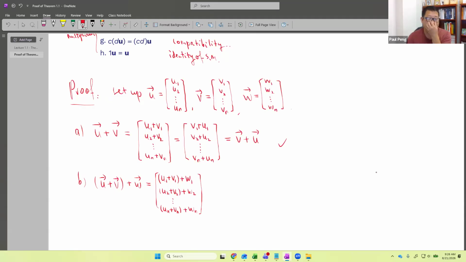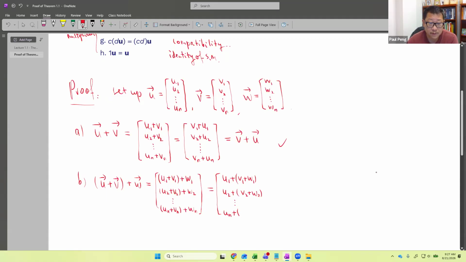So now is number addition. Do you believe number addition is associative? So we can associate v and w together. Therefore, this goes to u1 plus v1 plus w1. See? We are very familiar with this, right? And then u2, associate v and w. We do this operation first, and that goes on.